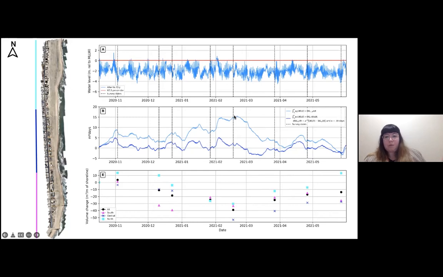And then the opposite is true for the negative slope, which is indicating a period of quiescence where there's not as many storms and the beach has some time to recover. We can see a direct correlation between this and the volume changes on the beach. When we look down here, we see this general trend of the volume going down until we hit this February survey date, and then they start to go up again.